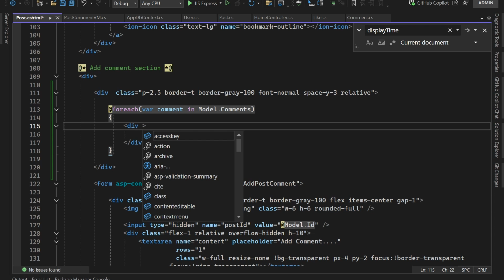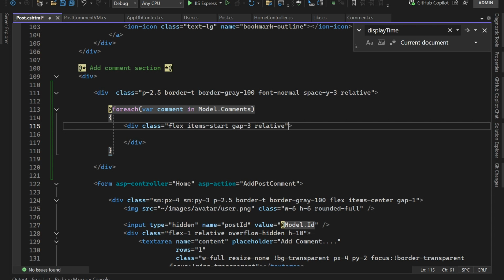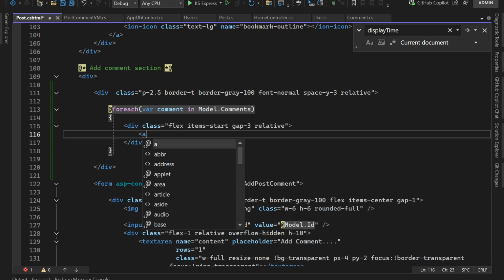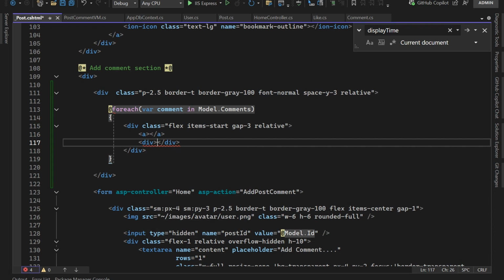We want to align items from the start, create space between items, and position the child elements relatively to the container. What this means is that if I add an A tag and then a div in here, each one is going to take its own space.